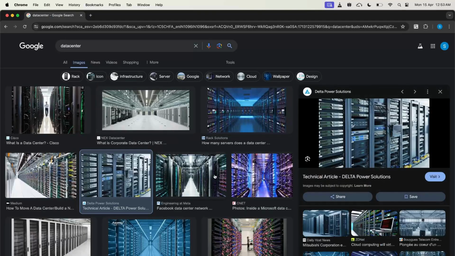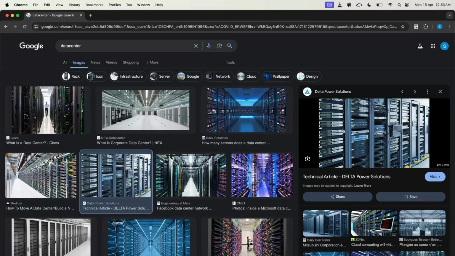So data centers are nothing but a collection of a lot of machines and servers, I would say. And they have done their networking part and security part. So these are the things that are basically taken care of by the cloud providers.